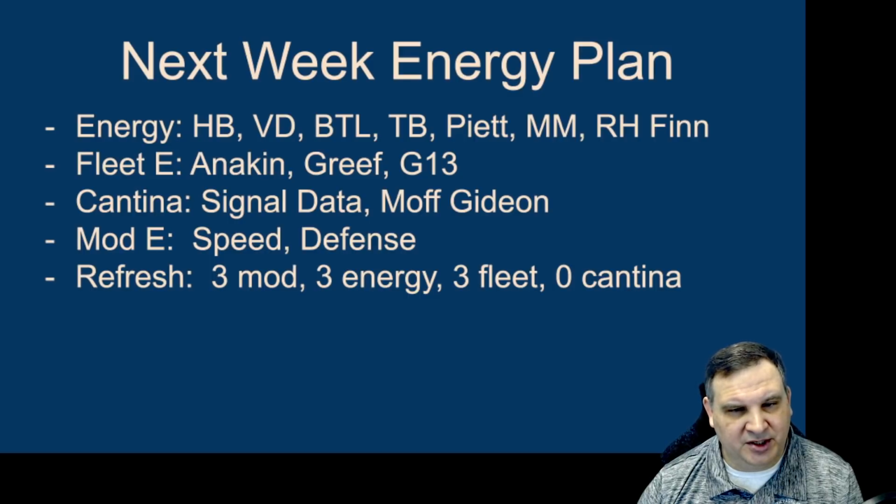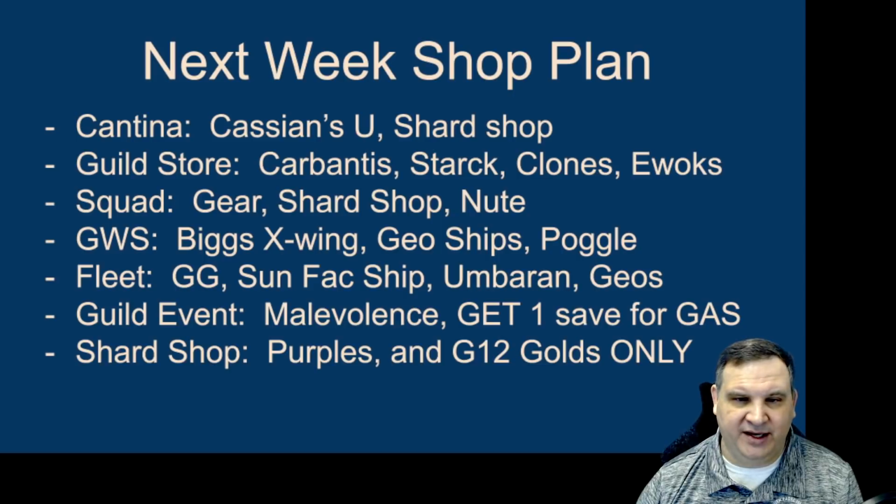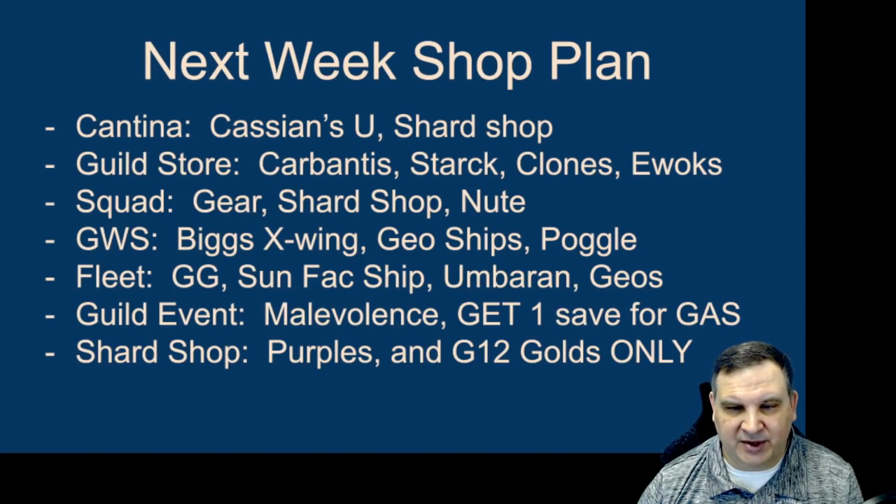Mod Energy, with speed, defense mods, same refresh plan that we've got up to this point. The shop plan, nothing's really changing in the shop plan. We're still slowly building up that Cassian's U-Wing and feeding the Shard Shop with the Cantina. The rest of the stuff, very similar.